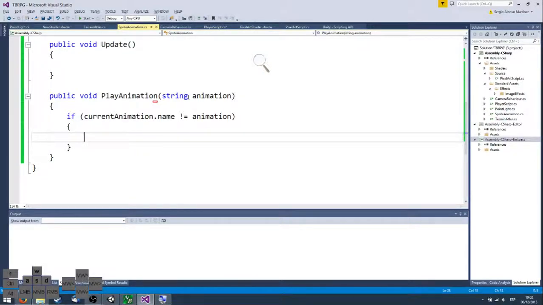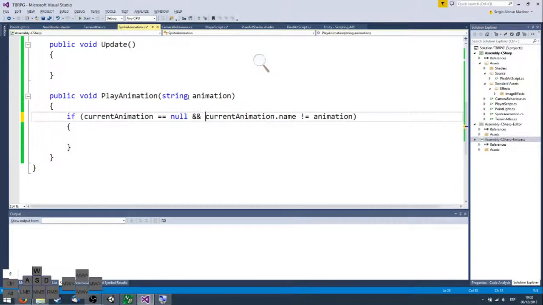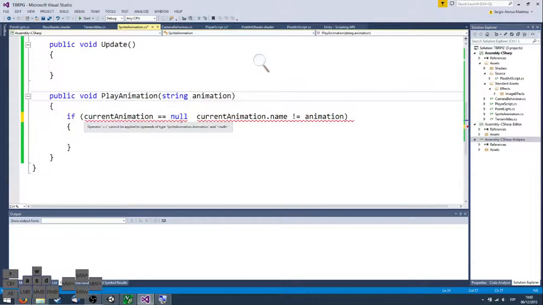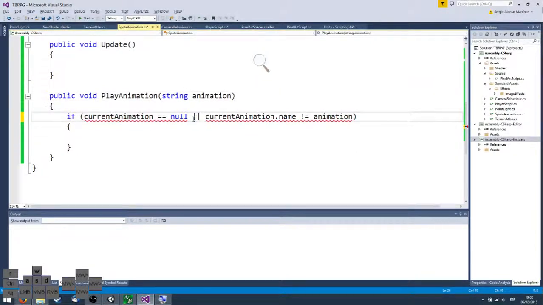If we are playing another animation, or the animation is null, oops, cannot have a null structure.